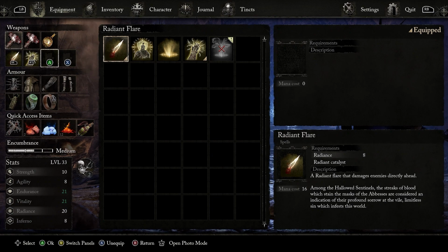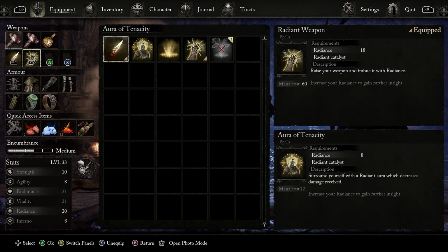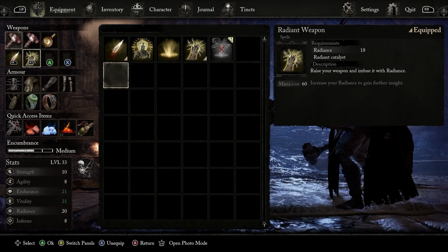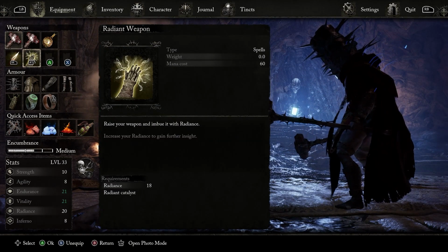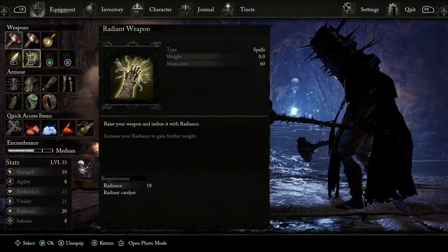Let's go ahead and move some stuff around here. I want to get another one of these, an upgrade on that. Let's move. Oh, I can't use it until I get to 30. I should have looked at that. That's okay. We got it in there.